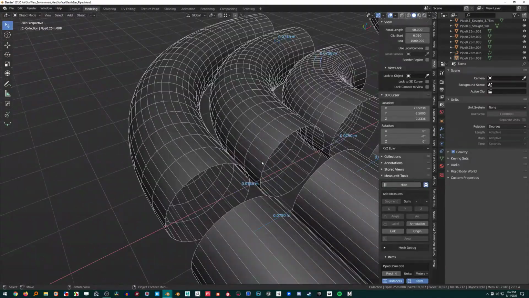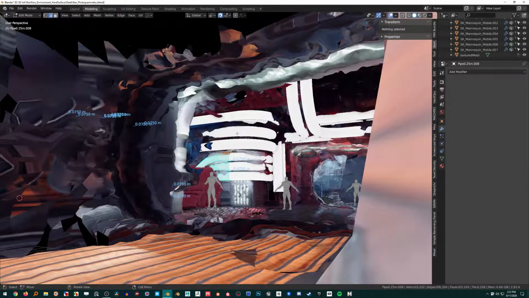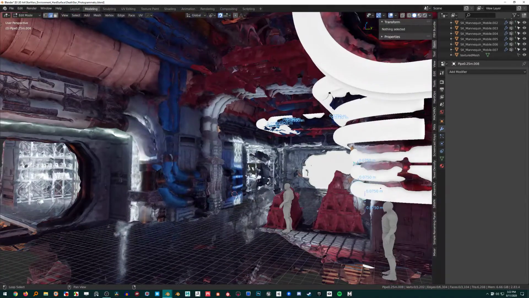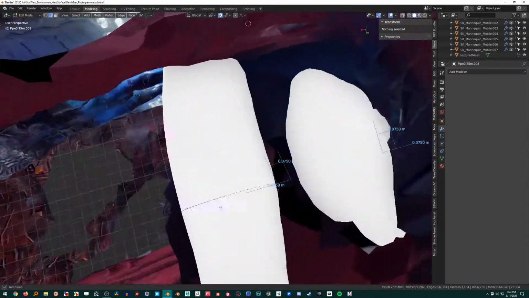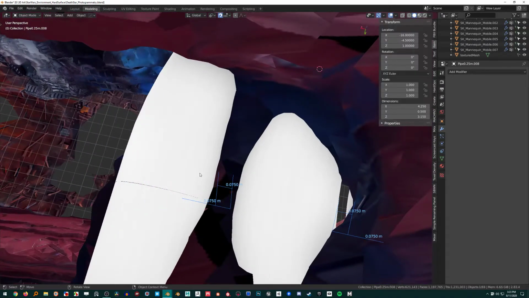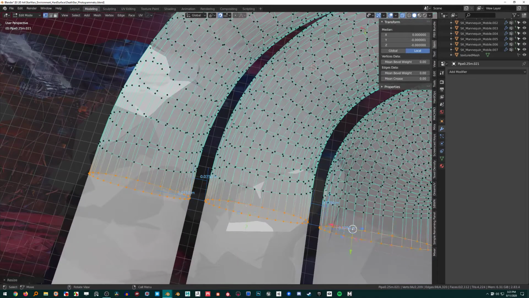There were some times where it wasn't lining up just right, like there was a slight gap. I still haven't figured it out for this one, but there is a little gap here, and I'm not sure why exactly. Oh, you know what? Actually, I bet it's probably a scale. Maybe. So just flatten it on the Y.